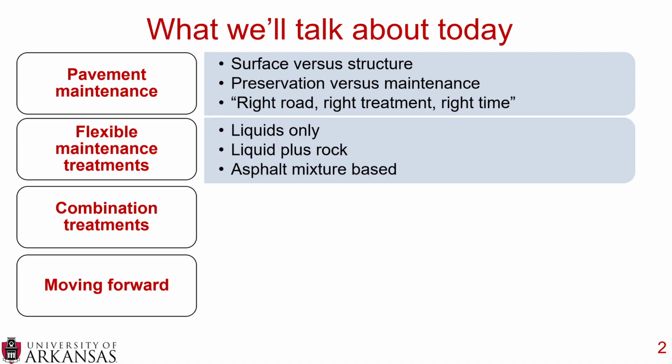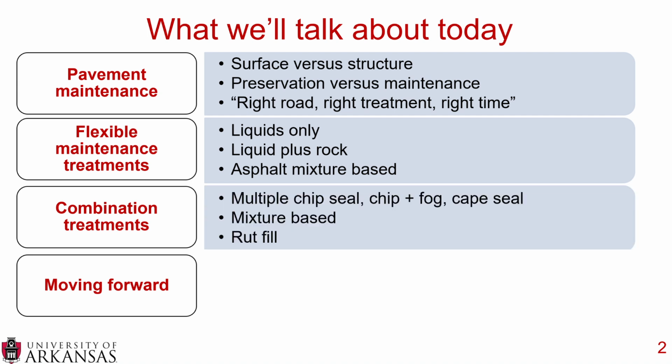We're going to talk about then individual flexible maintenance treatments, and I define those as liquids only, liquids plus rock, and then asphalt mixture-based flexible maintenance treatments. We're going to then introduce the combination treatments, which include multiple chip seals, a chip seal plus a fog seal, cape seals, also mixture-based combination treatments, and then also rut fill treatments.